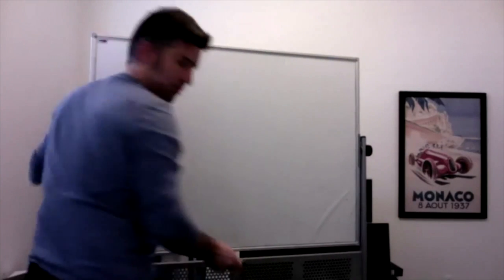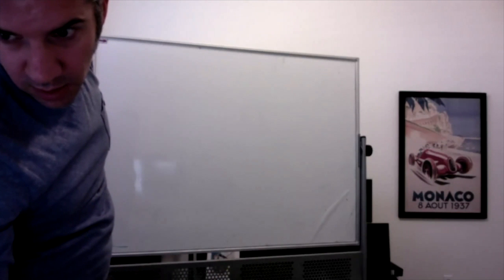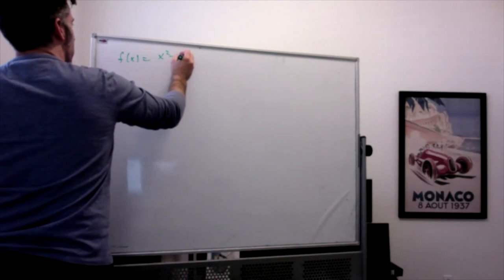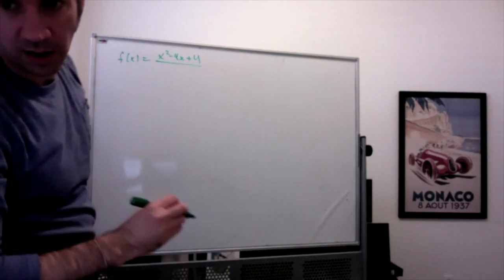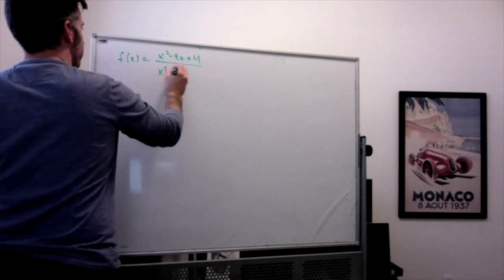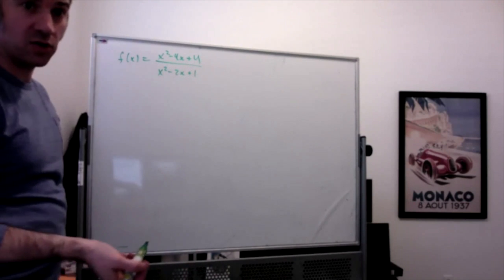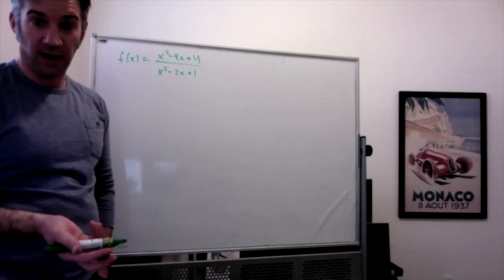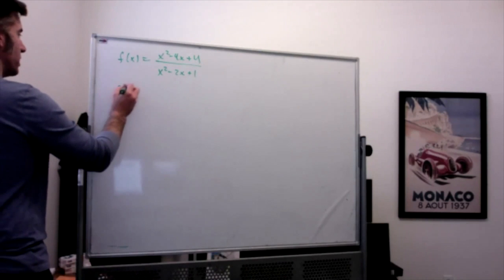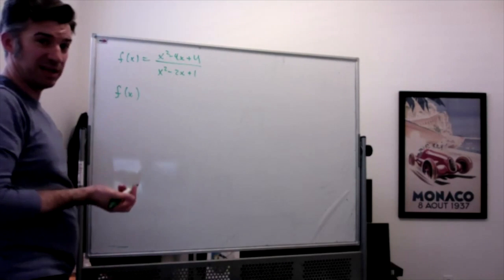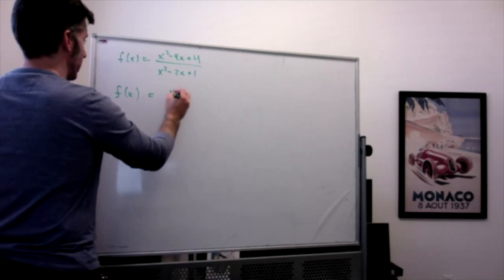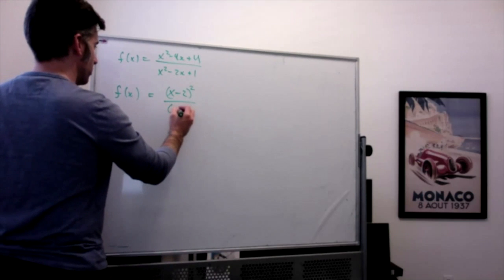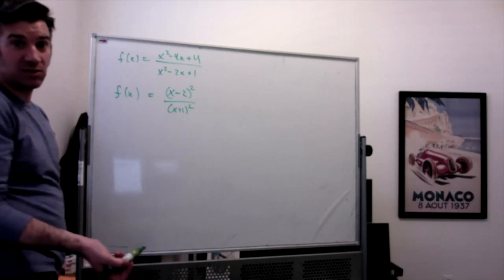So let's look at this last one, which is x squared minus 4x plus 4 over x squared minus 2x plus 1. And I really do think it's in your interest for these rational functions especially to factor them if they're not factored. So I would also encourage you to see this as, oh, the top part is really x minus 2 times x minus 2, which is x minus 2 squared. The bottom part is x minus 1 times x minus 1, which is x minus 1 squared. It's going to make it easier to do stuff.